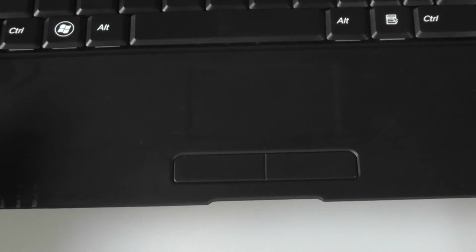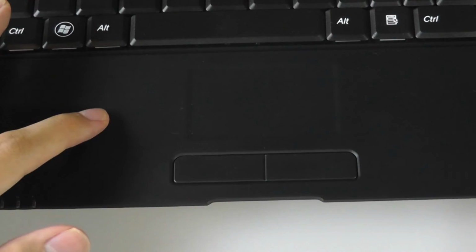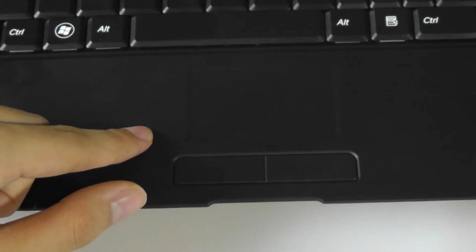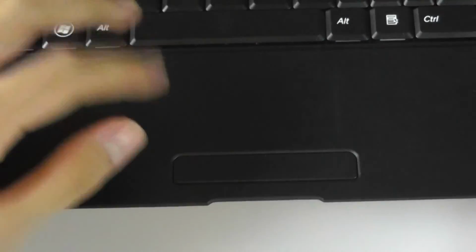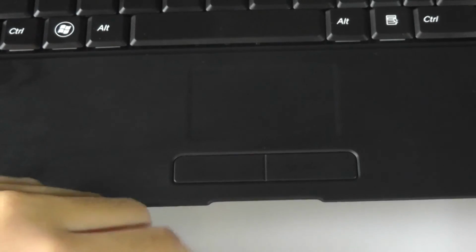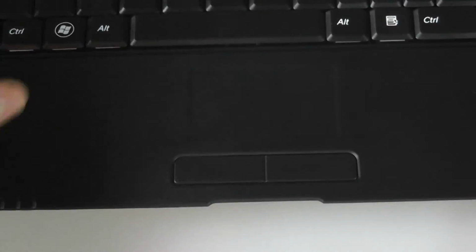Otherwise, although the overall build and finish here is pretty premium for the price point and fair, it has this matte finish which doesn't really attract too many fingerprints. I don't like how the trackpad here is extremely small, especially for a modern netbook. I kind of expect this to be larger. It's the only point of interaction with the UI unless you want to plug in an optical mouse, so it makes using the cursor and clicking on things a little bit more tough, although you do have dedicated left and right click keys which are quite tactile and responsive. Again, I do think this could be slightly larger.